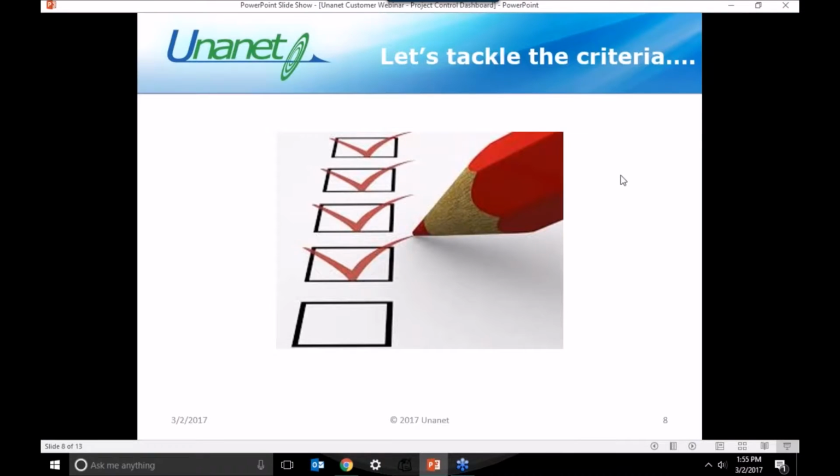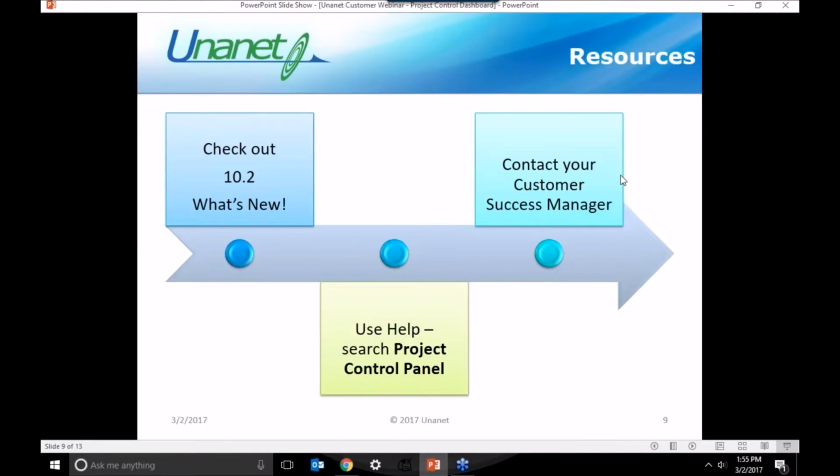Okay, so I do have here some resources for you to consider if you're looking for more information about the project control panel. The first thing I would encourage you to do, if you have yet to do so, is go out and check out the 10.2 What's New documentation for this 10.2 version.